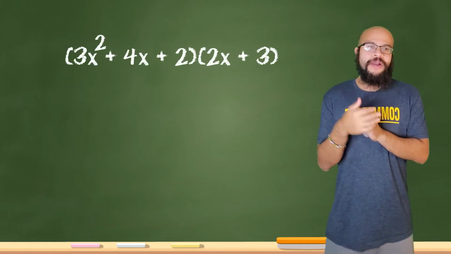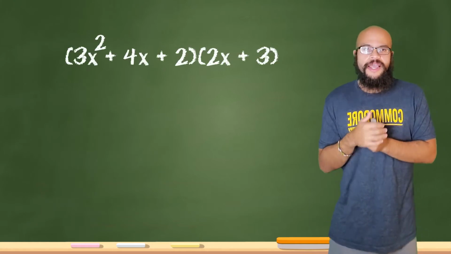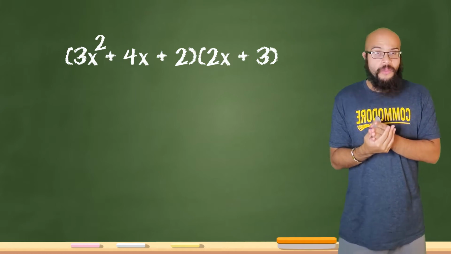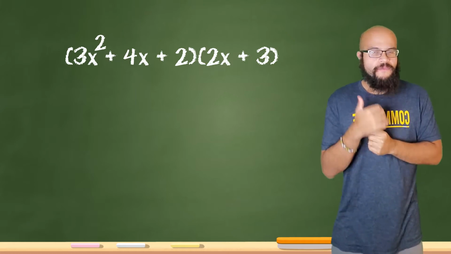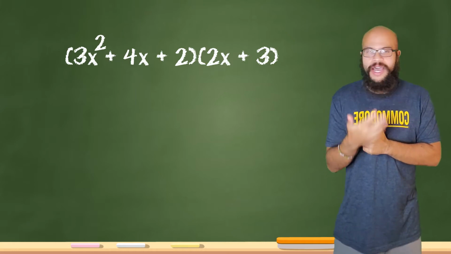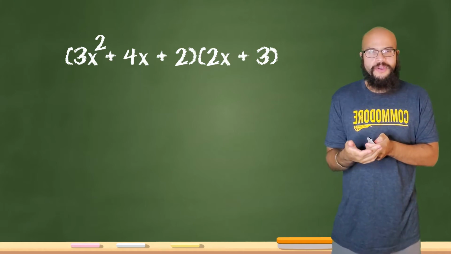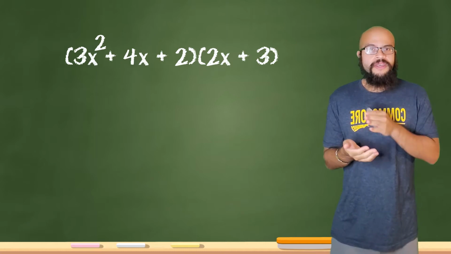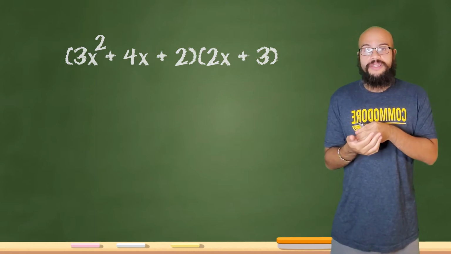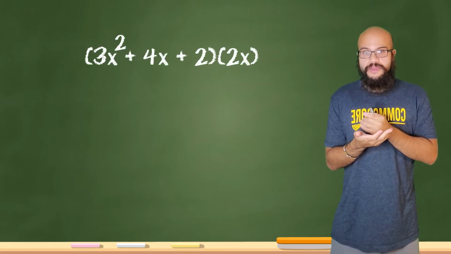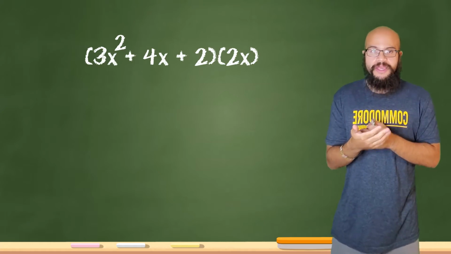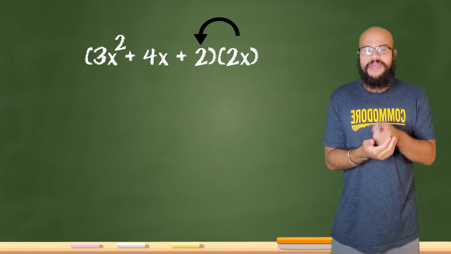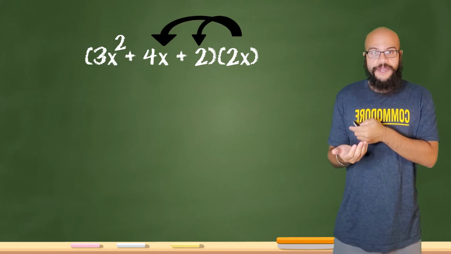Now, let's take a look at the problem we literally just did in a different way. We already know the answer, so as always, I want you to really focus this time on the process, not the final result. We are already familiar with something called the distributive property, right? If this problem was simply written like this, which eliminates the 3, you would simply distribute that 2x to every term inside the parentheses, right?